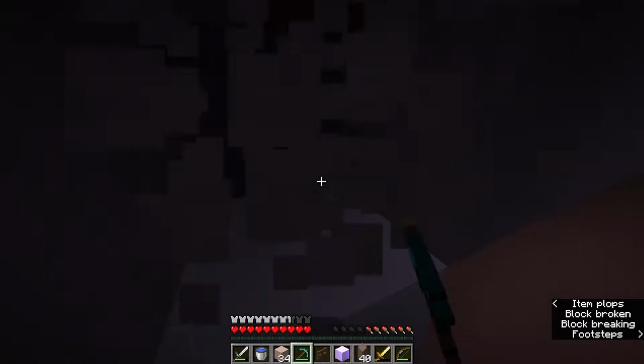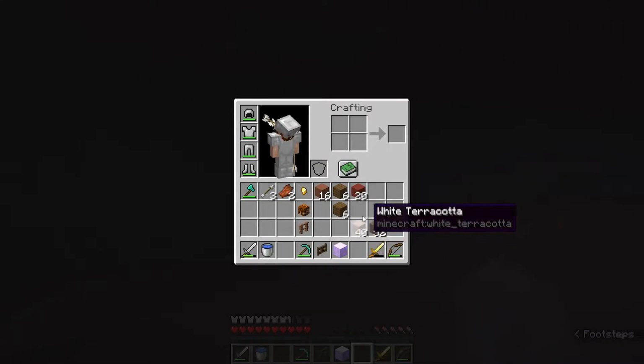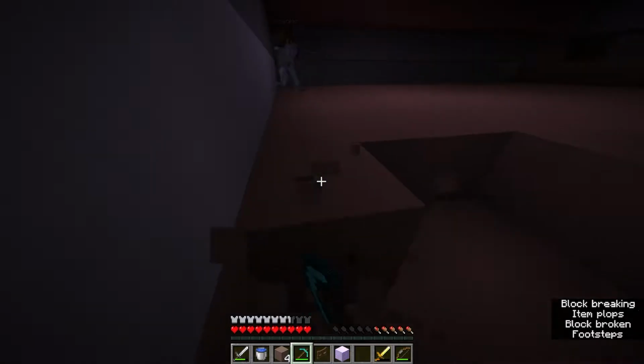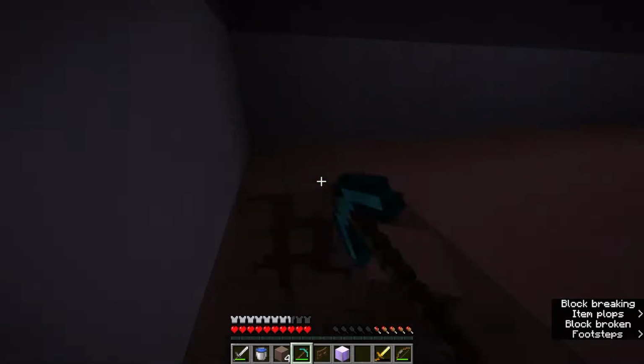Oh, piss. Wait, okay, so we've got light grey terracotta. And we got black terracotta. Stop mining the same blocks as me, bro. But I'm you. No, you're not. Yes, I am. No, you're not. You just didn't know it yet.